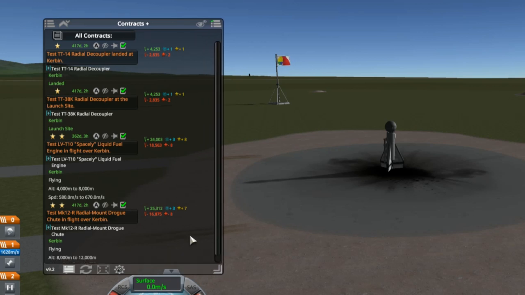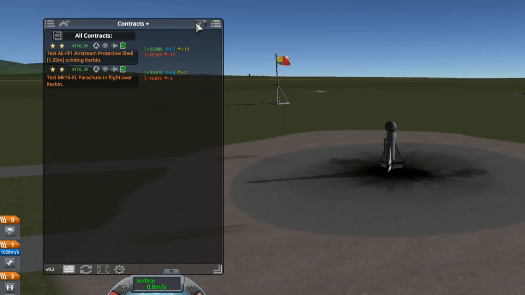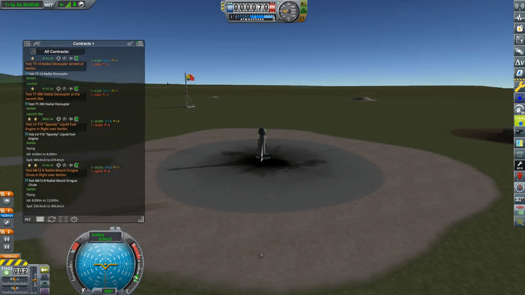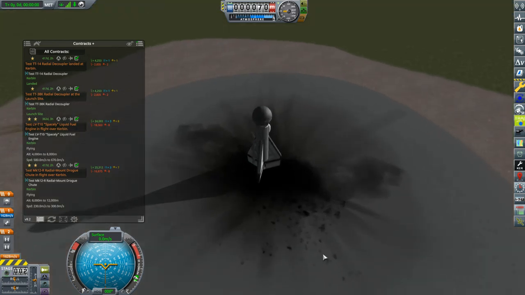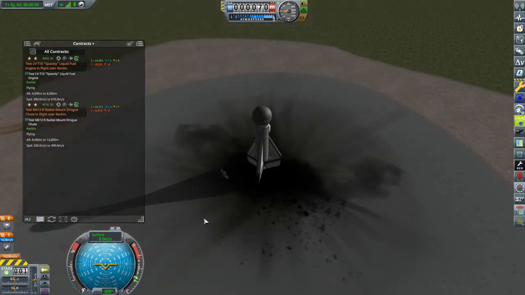Why has my... Where's my orbit curbing contract? Has that been... Oh my gosh. Radial drogue. Test the Spacely. Yeah, that's all right. Oh, it must have completed. I just missed the notification for it. Okay, so our orbit curbing contract must have completed in the background. Well, me not paying attention. Okay, so we got two testing of radial decouplers. That's simply this. Boom. And both of those are now complete. They just need to be tested on the surface.